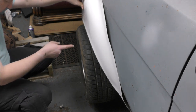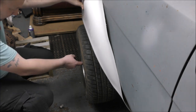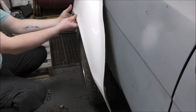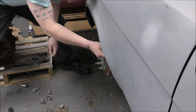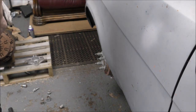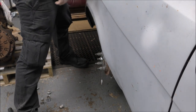So I'm going to try and remove those studs and just bolt the wheel on with normal wheel bolts. But again, I don't know if I've got ones long enough to go all the way through the wheel and into the hub. If I haven't, I can't do this today because I don't have any more studs. Of course, this would be awkward, because I can't put the brake on. I wonder, it does have a handbrake. Which feels as though it's fully on, so it isn't working. All right then. I need a bar of sorts.